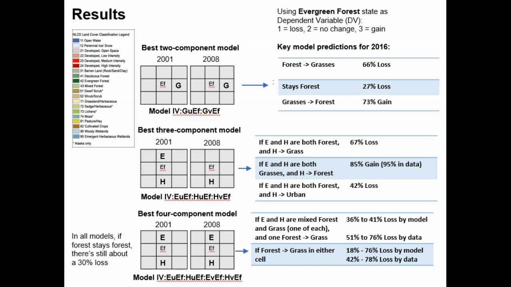In the next model, using the best 3 components from the system, we see that either grass or urban encroaching leads to forest loss, and forest just sitting there with no change around, it still has a 30% chance of loss. And in the 4-component model, we can see dynamics of changing forest to grass are captured in the model. As reported in the simplest model, no change in forest still leads to about a 30% loss of forest, and this is borne out in the more complex models as well.